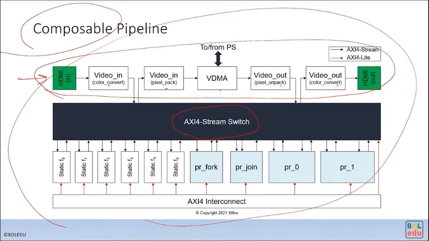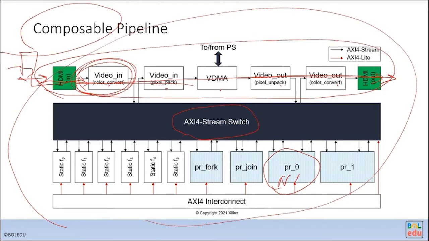For example, suppose this is a smart camera. You have a camera in the front end and HDMI input, then you do the necessary image processing. Let's say I want to do object detection, or defect detection, or whatever operates on the image. You can have an existing image input and output, and I want to use an AI model to do the defect detection. So I put the neural network here, then you can use the switch to redirect this input to it, and output after processing, getting back to the original image stream.